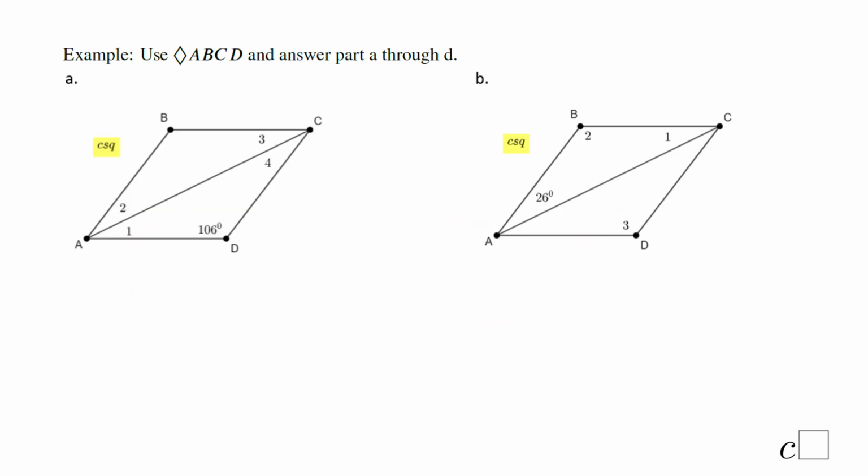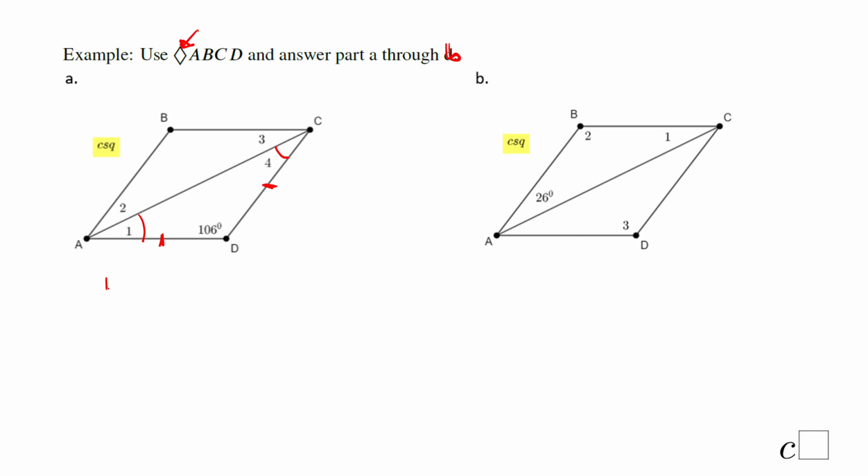Okay, let's go to the next example we have, and we have now again a rhombus. That is the meaning of this sign, and we need to answer part A and part B. So let's take a look here. We have to find these angles 1, 2, 3, and 4. So how are we going to do that? Remember, these two are congruent because it's a rhombus. That means these two angles are congruent. Okay, so yes, you can call that triangle an isosceles triangle.